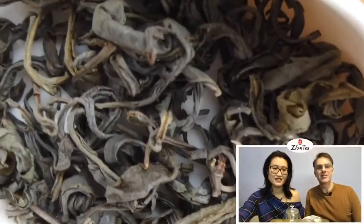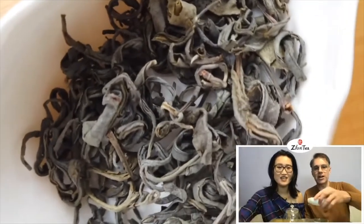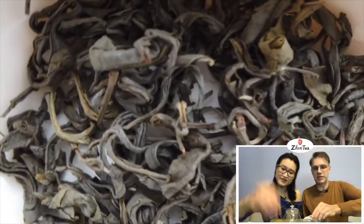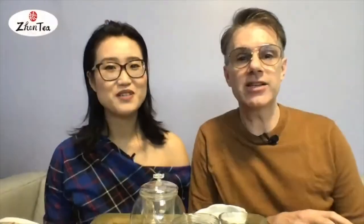So today is another green tea session. Let's introduce the tea — maybe you guys can share what's in your cup. We are having some Dan Liu pan fire. Do you want to show them the leaves? Yes, absolutely. There is the dry leaf. I gave it a little rotation. I'll hold it up for the Instagram folks. You guys on YouTube have a really high-tech view, so pop over to YouTube for the best experience.